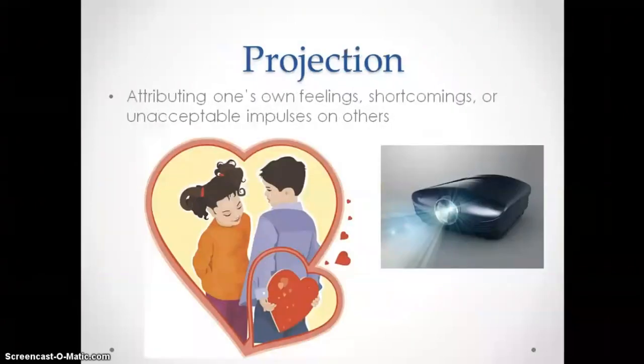Another defense mechanism is projection. This one happens all the time, but it's more subtle. So a projection screen takes something, an image, and puts it onto something else. So in the classroom, we have the projection screen that puts it onto the smart board. With projection as a defense mechanism, you have your own personal feelings, and these could be positive feelings, they could be interpretations of events, they could also be shortcomings or unacceptable urges or impulses, and you put those thoughts and images and whatever it might be on somebody else, and you think that they actually think that.